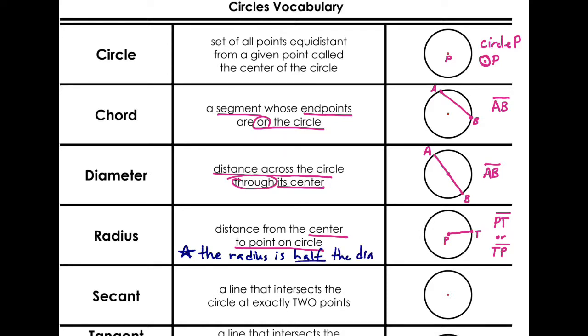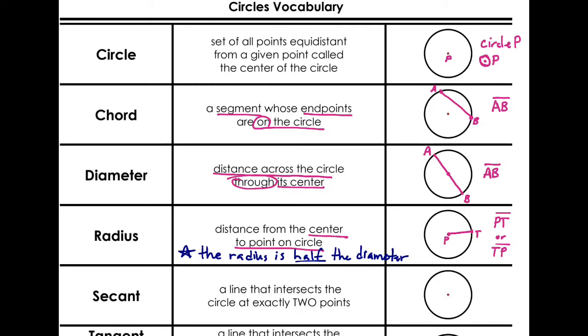And we use this because we can be given lengths. You can pause me at any time since this is a video, in case I'm talking too fast while you're writing. But the radius here, let's say we knew that length, and you don't have to write this on there. I'm just going to put some numbers on here. Let's say we knew the radius was 7 inches. Well, then you should know how long a diameter would be, because if a radius is half, that means the diameter should be 14, because it has 2 radii in it. So that's how you use that relationship, knowing that the radius is half.